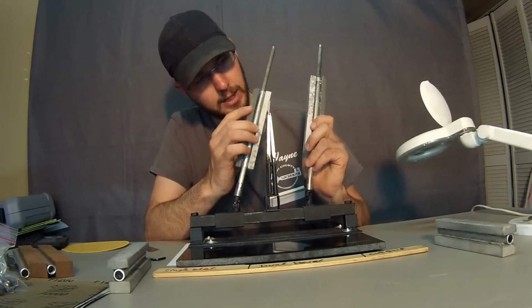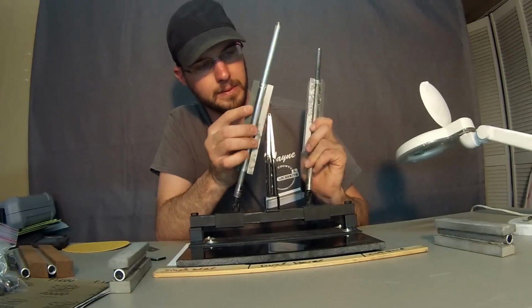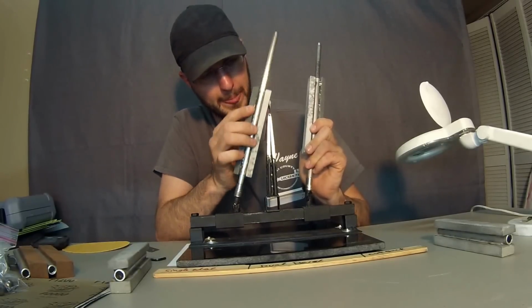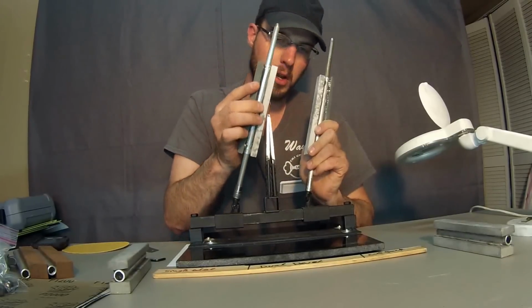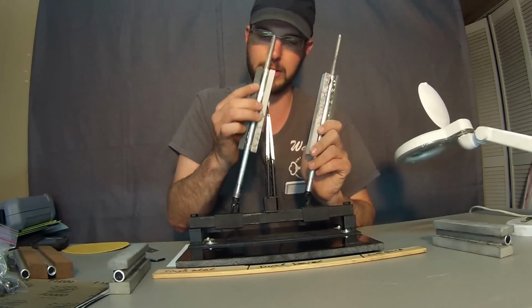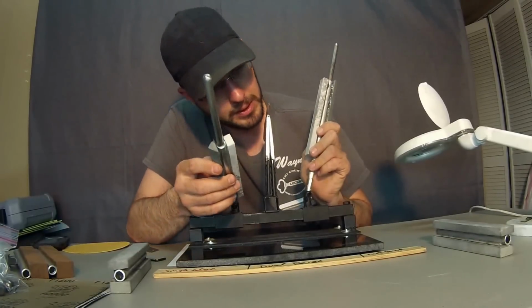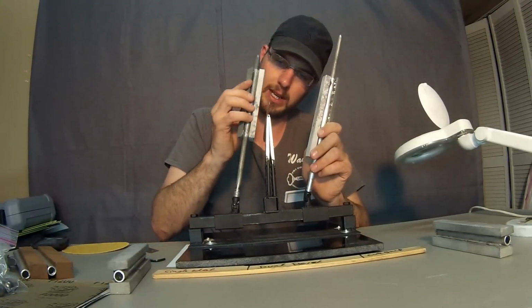Just take this Arkansas stone. It really does a nice job of taking off some material, but starting to get into that polish. Those other stones are pretty coarse. This one actually starts to get the polish in there just a little bit. So we can kind of start seeing that.